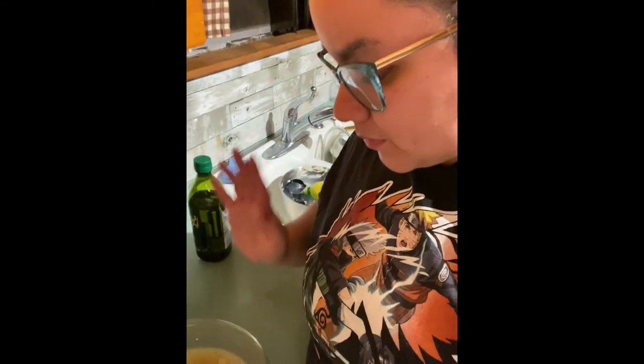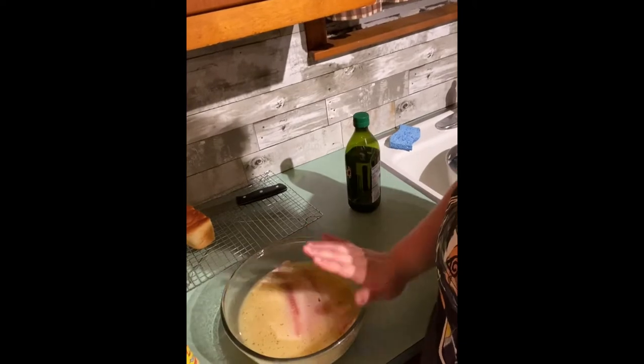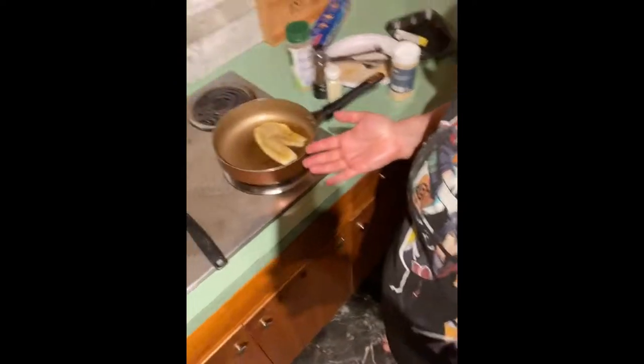Here's what you need: lemon juice, and you're gonna put it in a bowl and fill it up. You're gonna need some sazon, onion powder, garlic powder, adobo, and some pepper — that's all you need. You let it sit in the bowl for a little while so the fish can soak up the lemon and all the other seasonings. I also put it in the marinade, and then I just pan sear it.